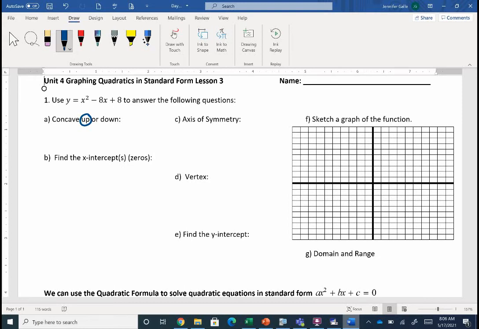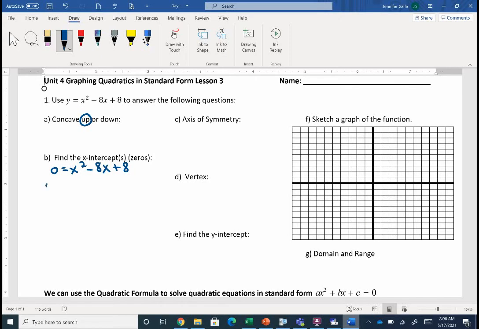For part B, when we go to find those x-intercepts, aka we call them our zeros, to find x-intercepts, 0 goes in for y. And then what we've been using is factoring. We have just a plain x squared there. So most are like, yes, good. That means we can use that shortcut.